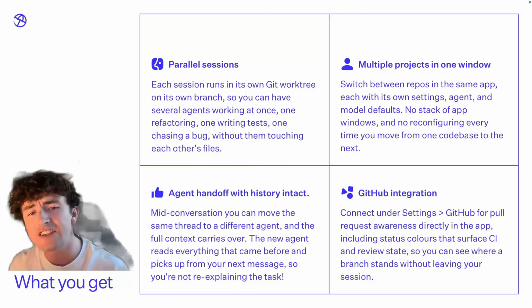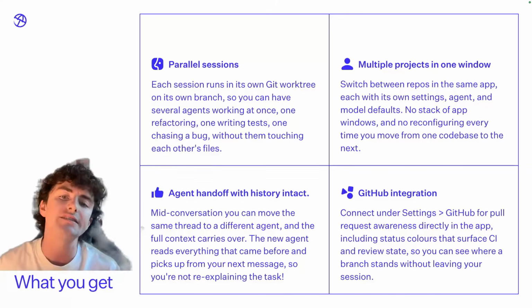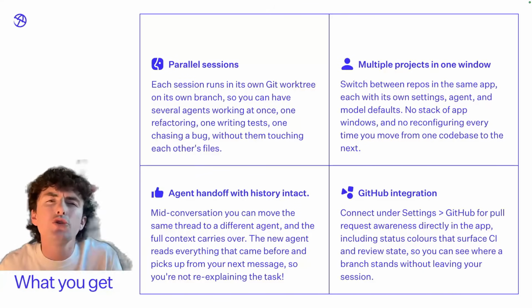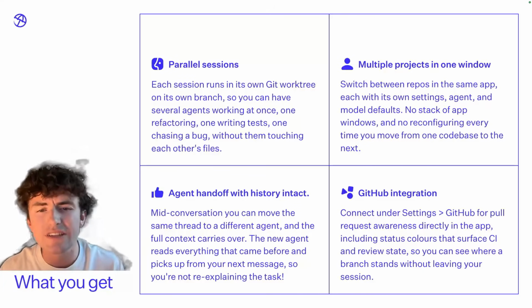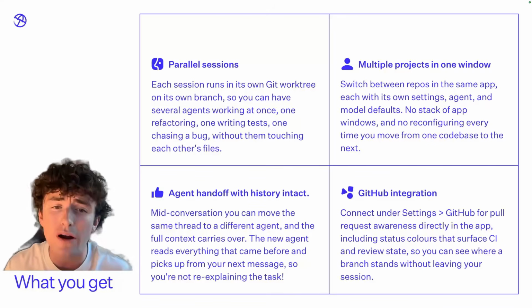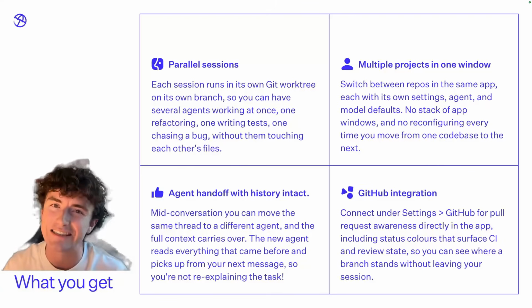You can have agent handoff with the history intact. This is the ACP payoff made concrete. Mid conversation, you can move the same thread to a different agent, and the new agent reads everything that came before and picks up from your next message. You aren't re-explaining the task every time.